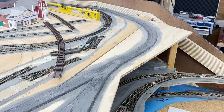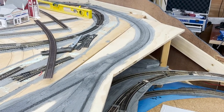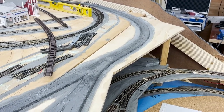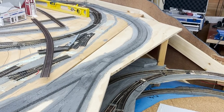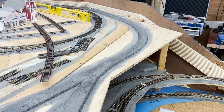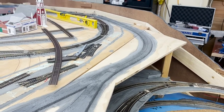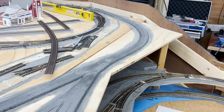So we'll see how it goes. Hopefully there isn't going to be any derailments or any uncouplings happening at that point. If there is, well, we'll have to come up with another solution. That's why I love this hobby. Okay, we will talk to you when I start laying the track.